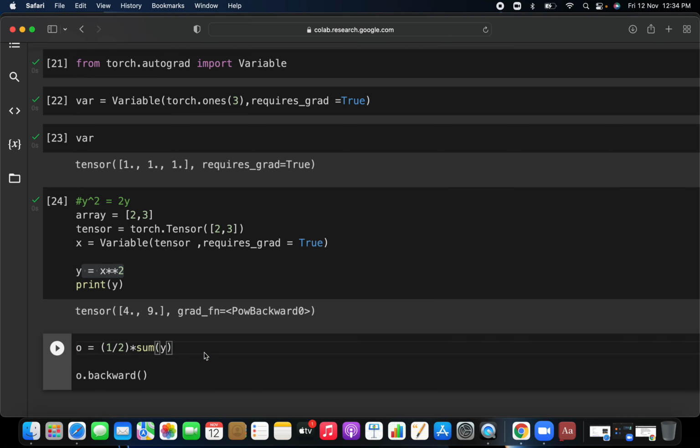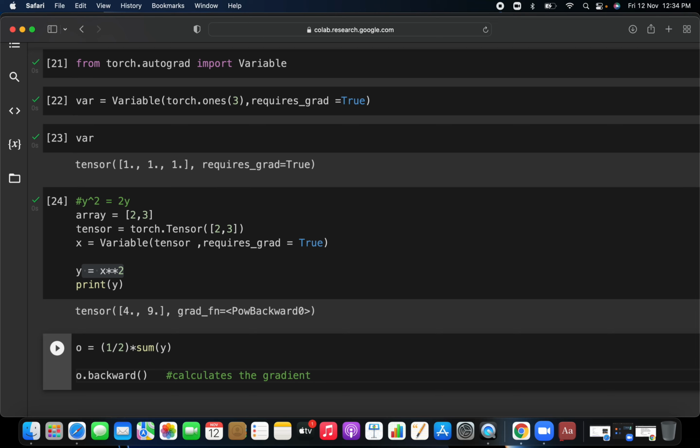During deep learning, in back propagation you are updating the weights. For updating the weights, you calculate the gradient, the derivative of the loss with respect to that particular weight. You have to change the weight during back propagation. So what o dot backward is doing is just calculating the gradient, that's it. It just calculates the gradient.